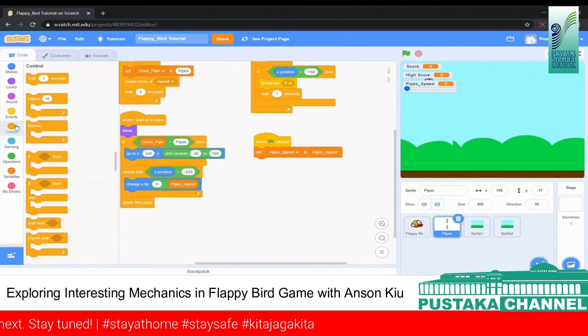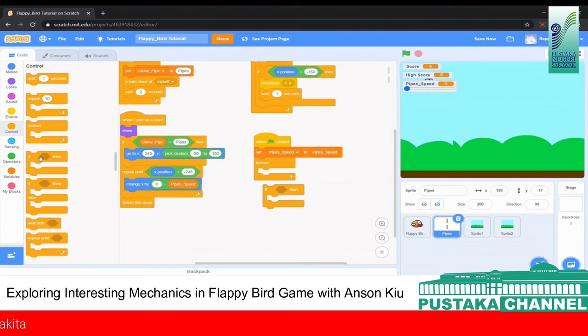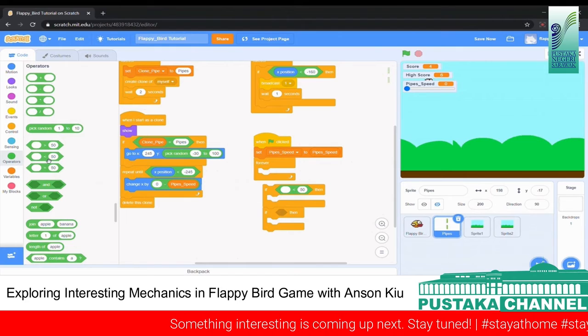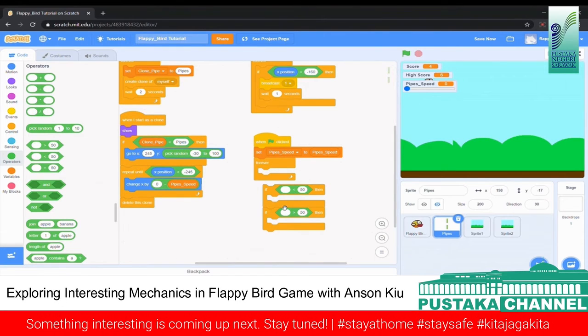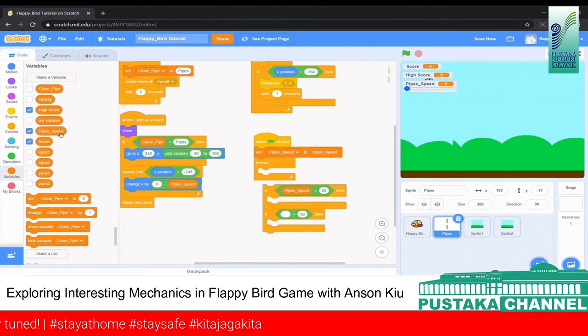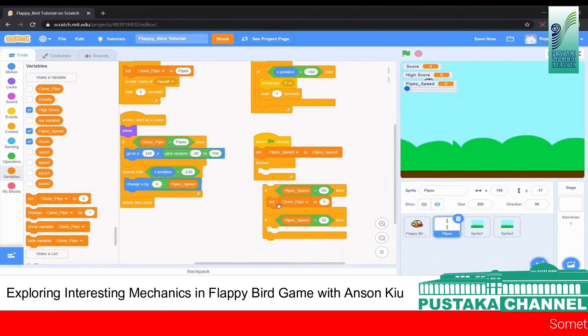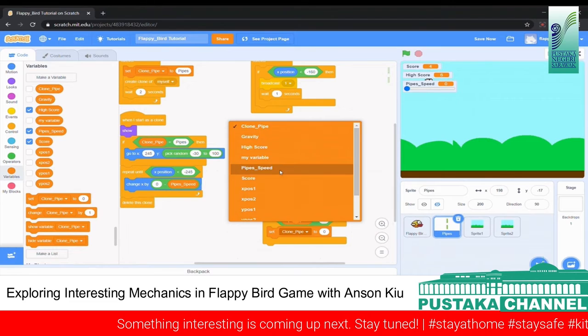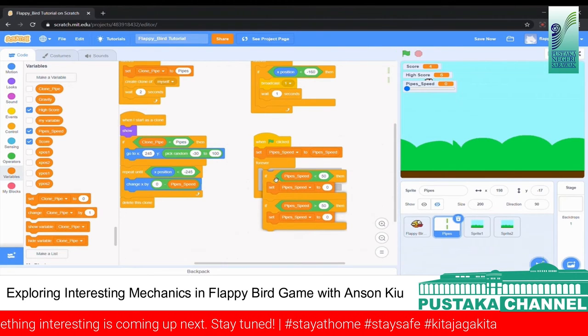So we're going to go to the control here and take the forever, and then we're going to take if then, and then another if then, and then we go to the operators here and we're going to get this one out, and another one which is bigger, and then we're going to go to the variables here and we're going to take the pipe speed and another pipe speed, and we're going to get this one, set, and also this one set. So we're going to change this one, we're going to set the pipe speed, and here we also change to pipe speed, and then now let us put it inside the forever.